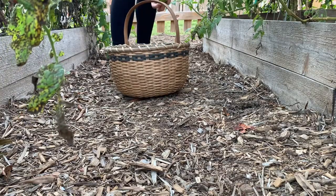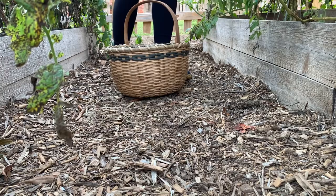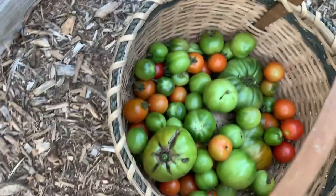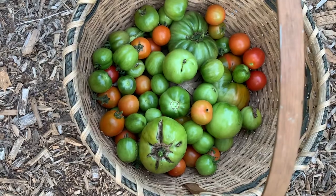Piccalilli is a delightful British relish made primarily from green tomatoes and a vast array of spices. It's a unique accoutrement that can be enjoyed on a variety of meat dishes, and to be honest, I've even enjoyed it next to eggs, but that's just me.